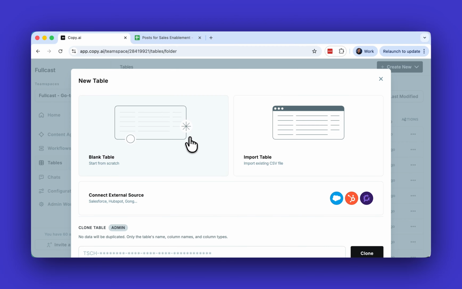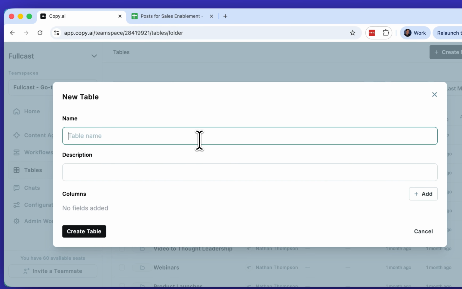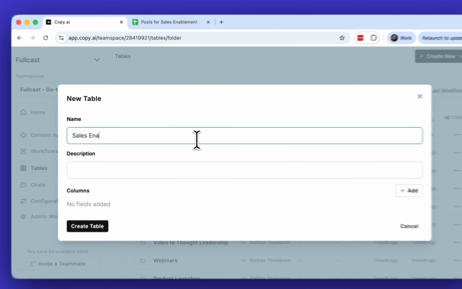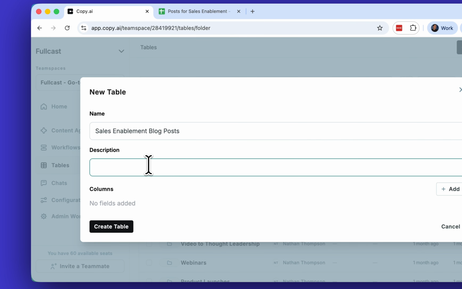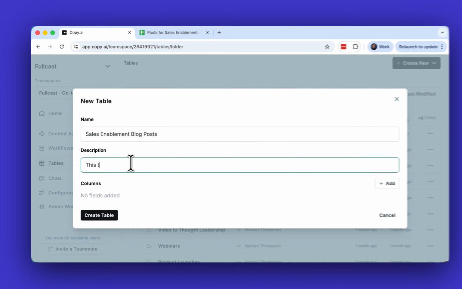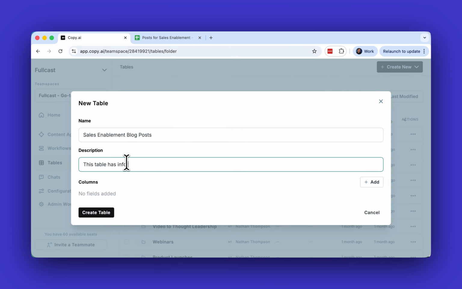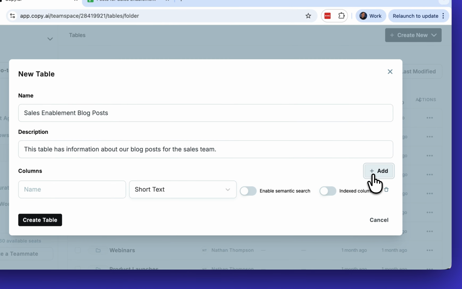So if we were to start with a blank table, we would give it a name, Sales Enablement Blog Posts, spell that correctly, and a short description. When that's ready, you'll see you have these columns and you can click Add.